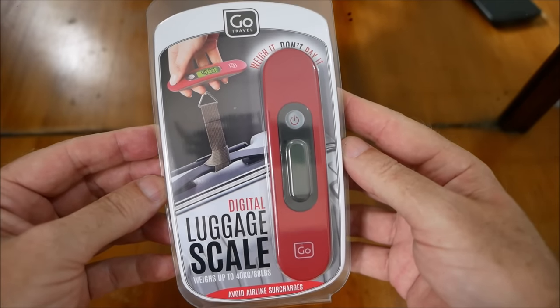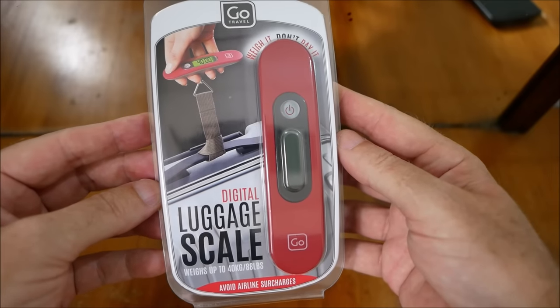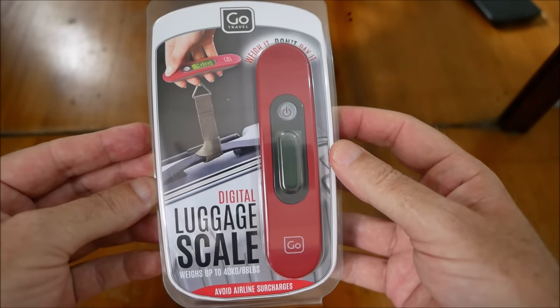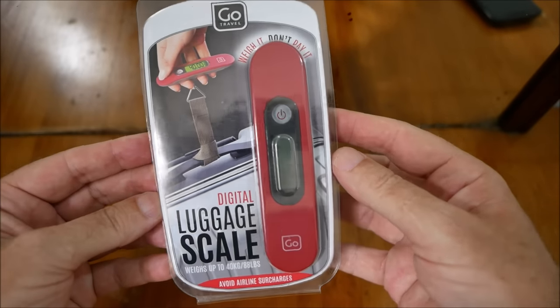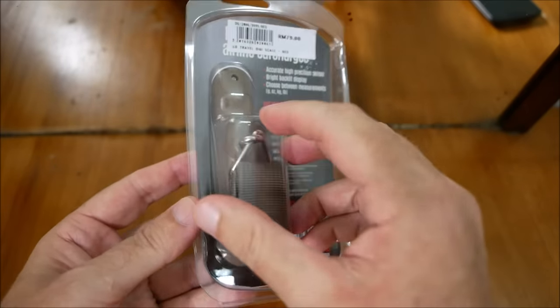Because if your bag is too heavy, you have to pay very hefty fees, excess luggage fees. So if you spend $10 on a luggage scale like this, it could save you a lot of money in the long run. Let's take a quick look at the packaging for this one. It's a very simple package, as you can see. It just comes in a plastic blister pack.